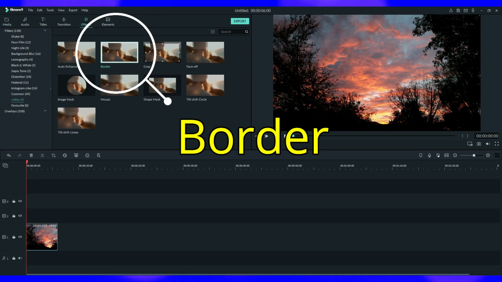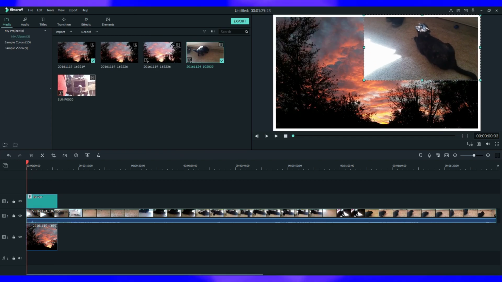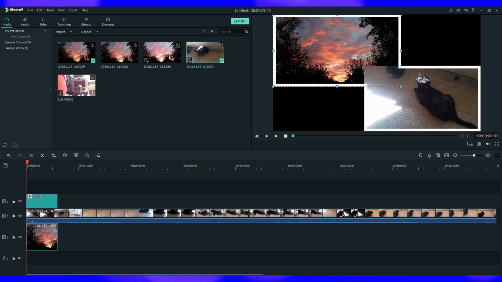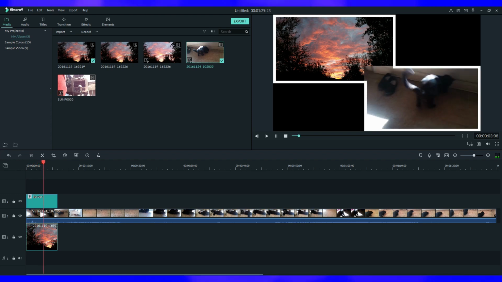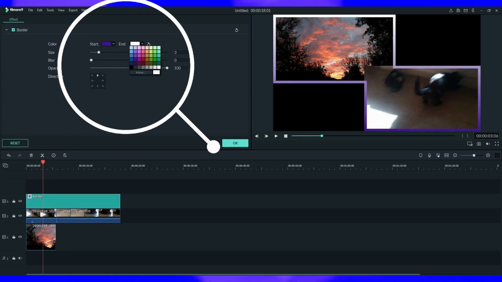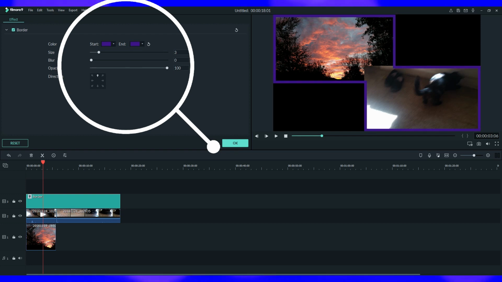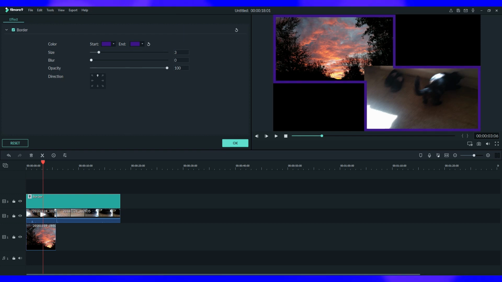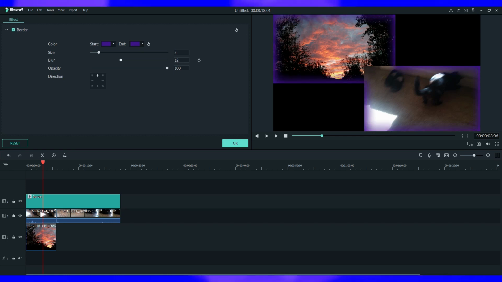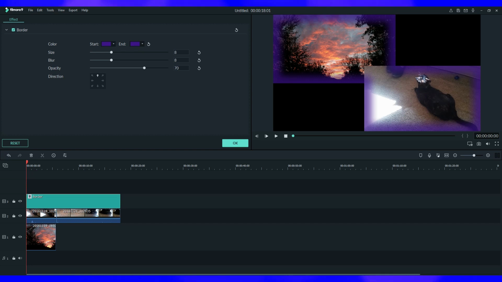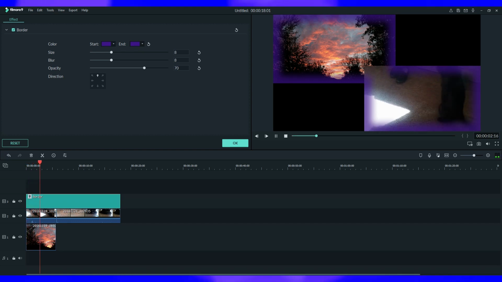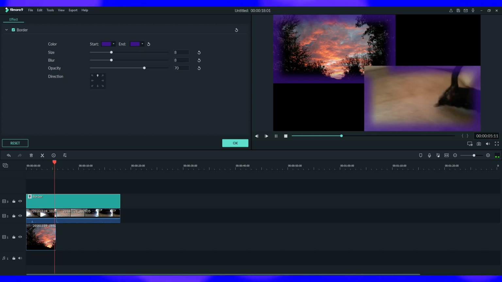This creates a border around the clip or clips below it in the timeline. This only affects the clips below it. So if you want the same border on all of the clips, just put it at the top. The border can be any color. It can even change color as it goes around the clip or clips. The direction box indicates where the color starts and ends for the scene. It could be that all the clips in the scene could have different colors, unless both start and end are the same color. The border can be blurred to give an effect. There's also control for the opacity of the border. With the combination of these two, you can have a dreamlike effect or fog surrounding your clips.